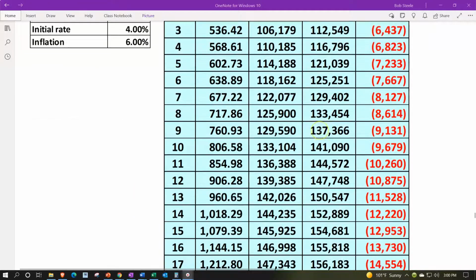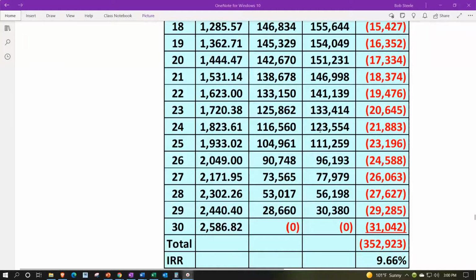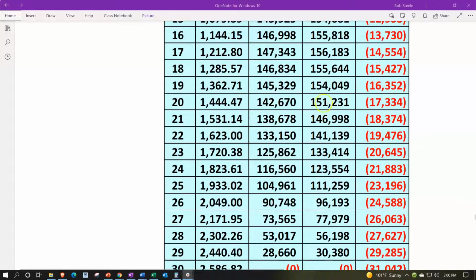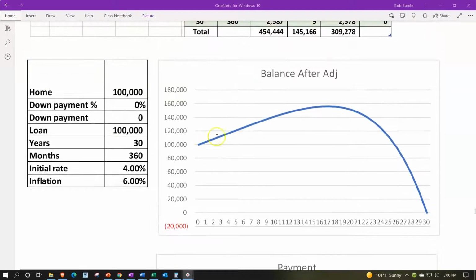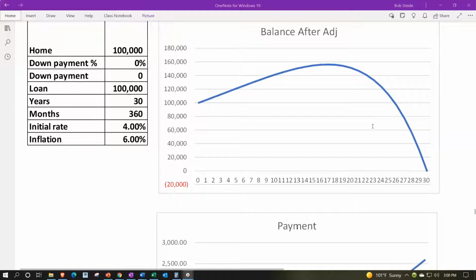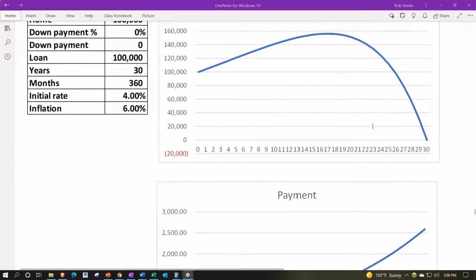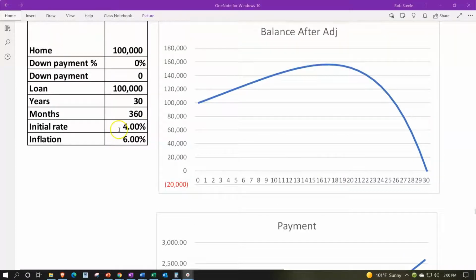The loan balance increasing until it starts to decrease right around here on like period 18, and then it goes back down, right? So you got that kind of funny structure. So obviously you got to take that into consideration if you're comparing to other kinds of loans, how long you're going to have the property, what's going to happen to the balance. This will not be as extreme if the interest rate was lower than the inflation rate.